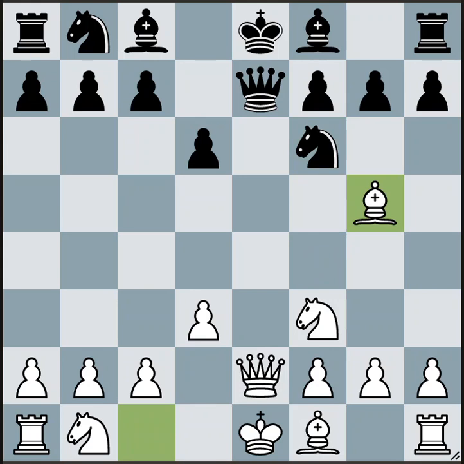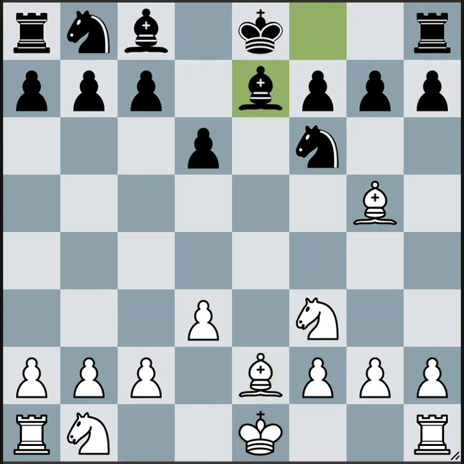So because of that, black usually takes the queens off the board and then plays bishop e7 to protect the knight. And again, we have a very symmetrical position, but somehow white has gained an extra tempo beyond the one he gets for moving first.